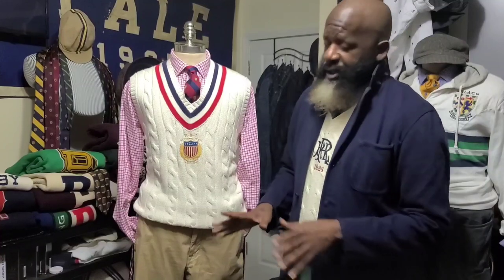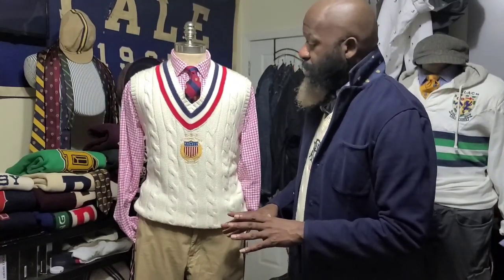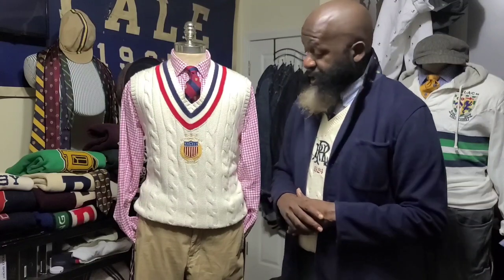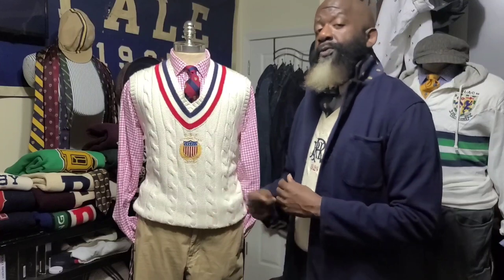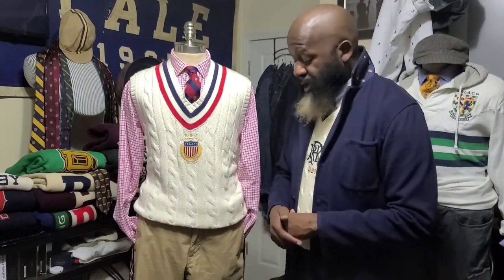And then I showed you in the montage before I brought this rig out, three different pieces of footwear that would work just fine with this particular ensemble. So it really just would be dependent on what you're feeling like for that day. I showed you the Harveys in white with the red and blue stripes on the sole. I showed you the Harveys in red with the blue and white stripe on the sole. Different pair of socks for each ensemble. And then I also showed you the brown drivers with the red and blue stripe across the vamp.